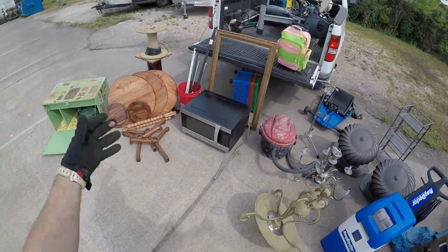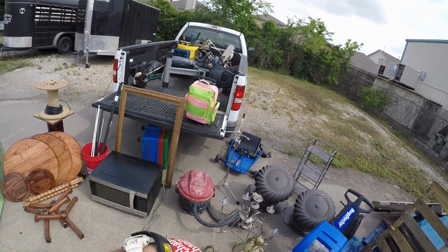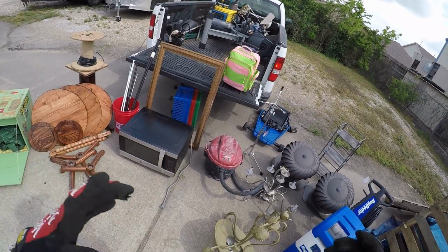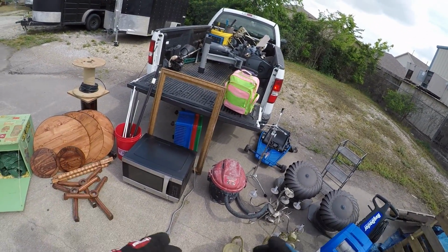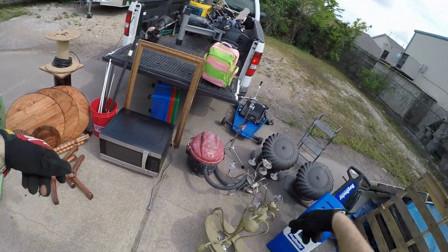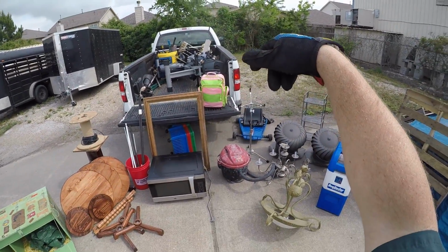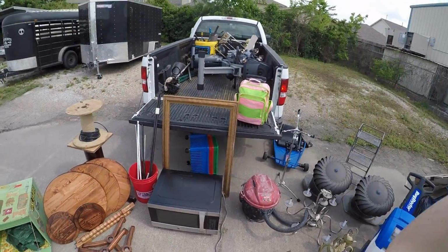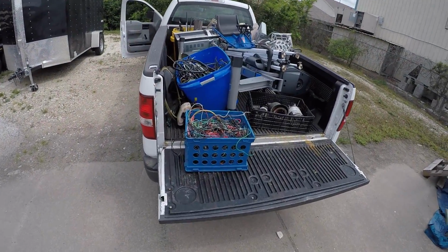All right, well, let's go ahead and get this stuff put away. We'll run up to the scrapyard. I know we ain't gonna get much, but I got some more of those cable clippings we could throw in, maybe a couple other things. I'll see what we can toss in to make the trip worthwhile. We're gonna put this up, run up to the scrapyard, get a little extra cash for the way home, and call it a day. So let's go, guys.